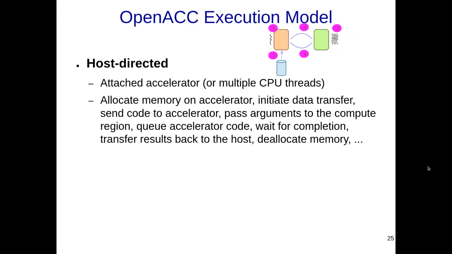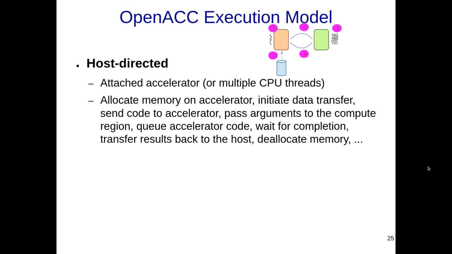Similarly, when we have all these parallel functions running on the GPU, those also need to be passed certain parameters, which will be given to different threads, and then they can operate on these arguments. For example, I might want to pass a vector or the address of an array as an argument to all the threads so that they can operate on A[i] in parallel. This also is done by the CPU.